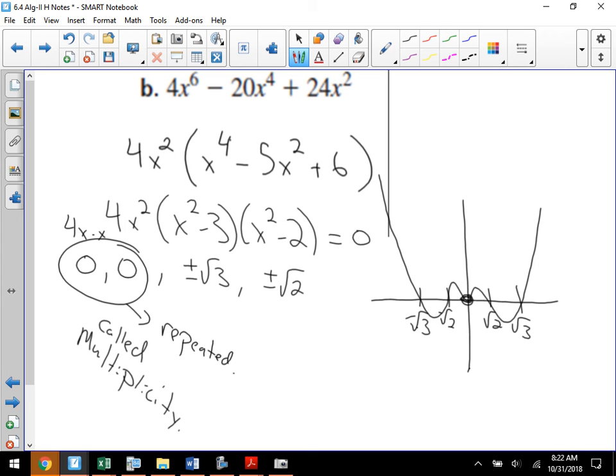Yes, ma'am. It changes direction at that value. It doesn't have to be 0, it could have been 7. That's what I mean by if you ever have any zeros that are repeated, it's said to have multiplicity. It just means it changes direction at that 0 if it's even, or it goes through it if there's 3 or 5 of them. Yes, sir. Yes, it changes direction wherever there's multiplicity. If the multiplicity is even, it changes direction there. If it's odd, it goes through it.